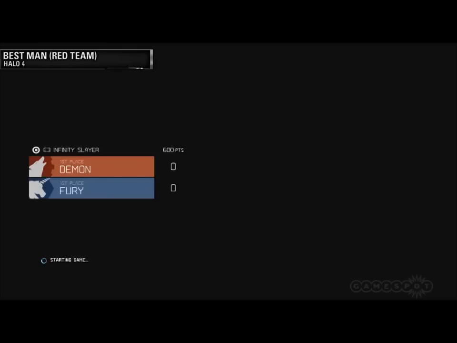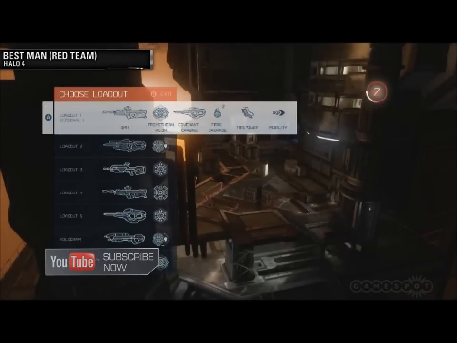Quick, out of the way. I've got to ask, what is thrust pack? Thrust pack, it will just fire you in one direction, whichever direction you're moving. It's one of our new armor abilities for Halo 4.